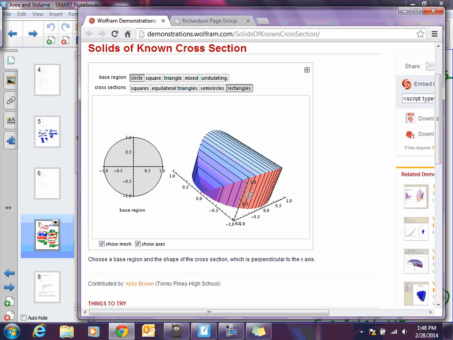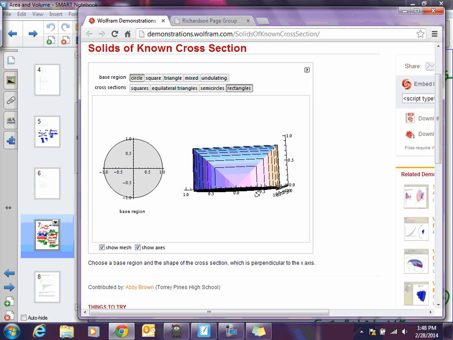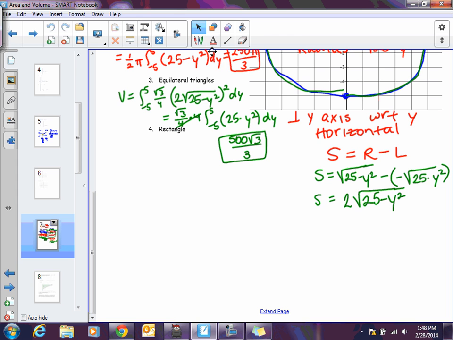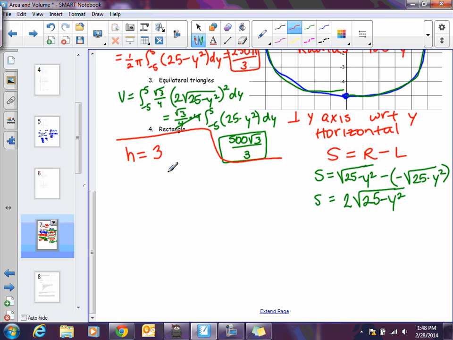Now, one thing about rectangles is that either I have got to tell you that the height is a set height, okay? In which case it would go all the way up, or I've got to give you a proportion so that the height and the base stay the same proportion. So with rectangles, I always have to give you some information. So like with this rectangle down here, let's go ahead and pick up here on our notes. I'm going to go ahead and give you that the height of this rectangle is 3. So I either have to give you the height or I have to tell you the height is 3 times the base or something like that.